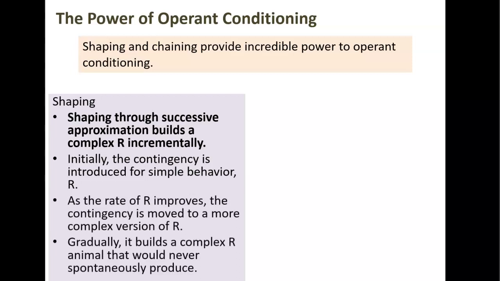And so we want to be very, very consistent and reward the animal every single time they do that behavior so that they get it and they acquire the behavior. Then we'll see in a minute that we can actually change up how often we reward them, and we want to change how often we reward them because we want to keep that behavior persistent. But that's shaping, reinforcing successive approximations or starting small and building your way up through rewards, positive reinforcement.